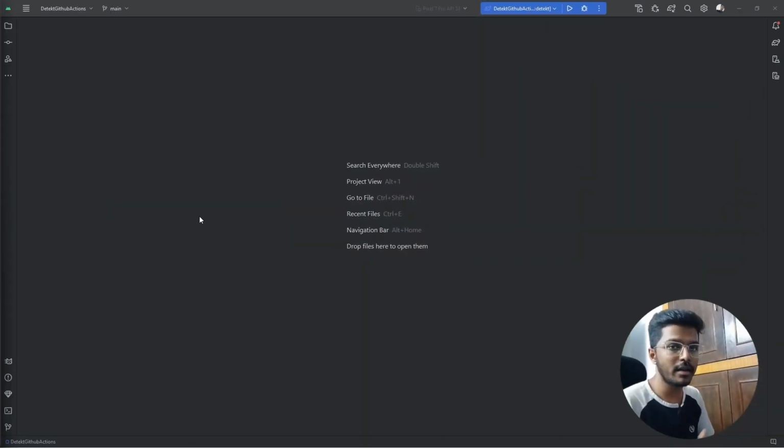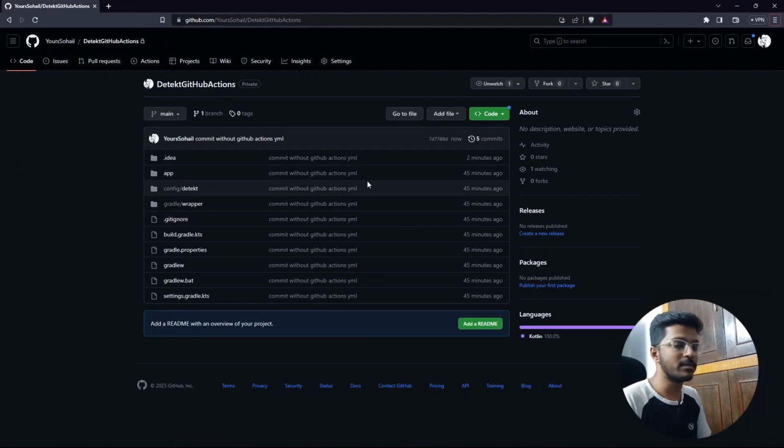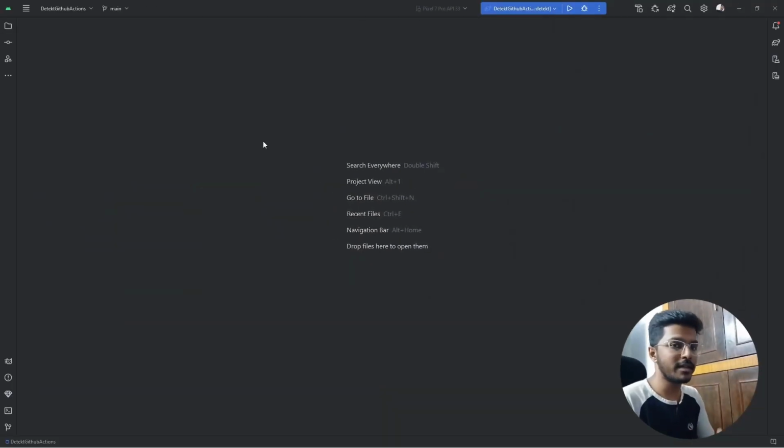So I've already created a GitHub repo and pushed my code on that particular repo. It is something like this. Now we will create the YAML file and provide all the configurations, but there is one thing that we need to understand: even though we are providing the workflows to be triggered as soon as the PR is created, it wouldn't prevent merging the PR. It is just a helping tool that allows you to perform certain actions before you are actually merging the PR. So it wouldn't disable the button or anything like that.